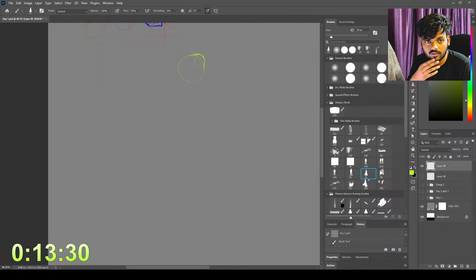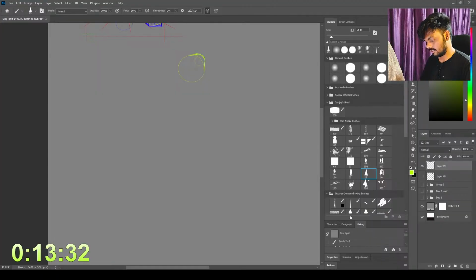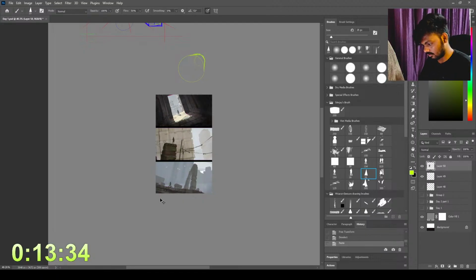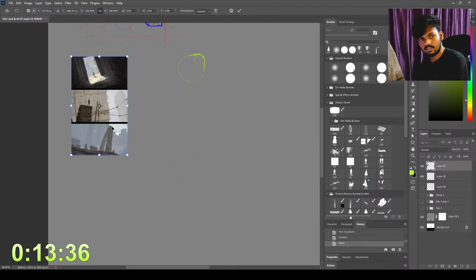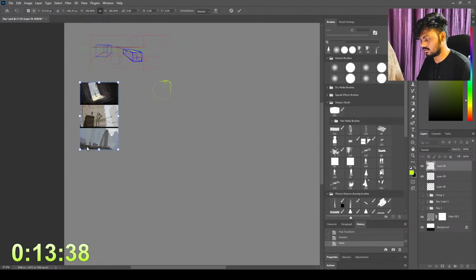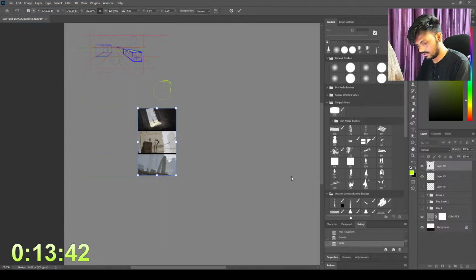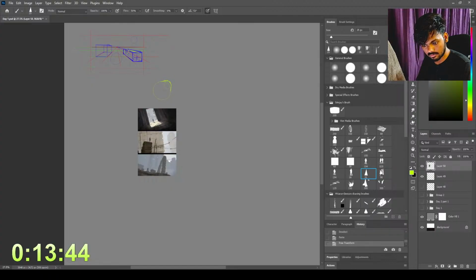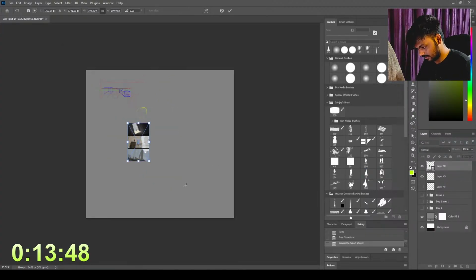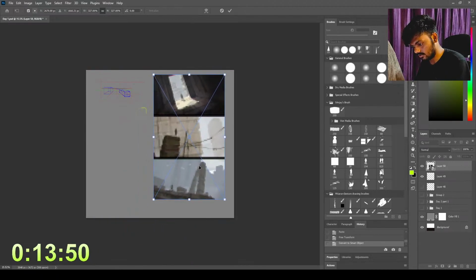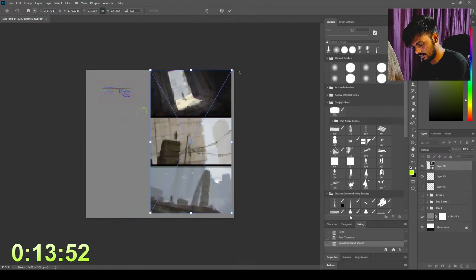Okay, so I got this simple yet amazing example over here. That's a painting. Just let me convert it to a smart object so I can just make it large enough for all you guys so you can easily see this.